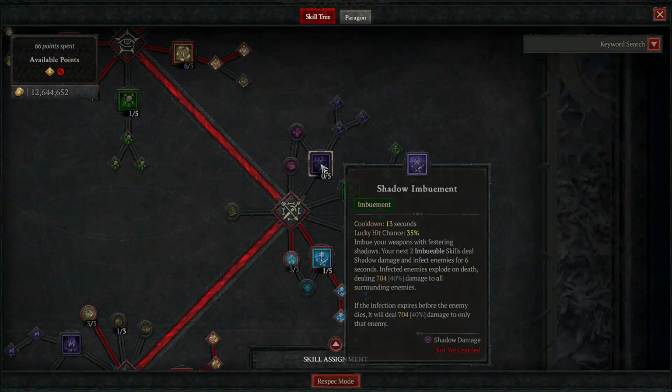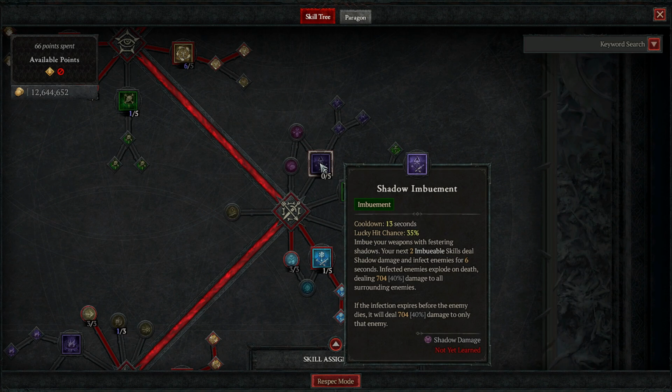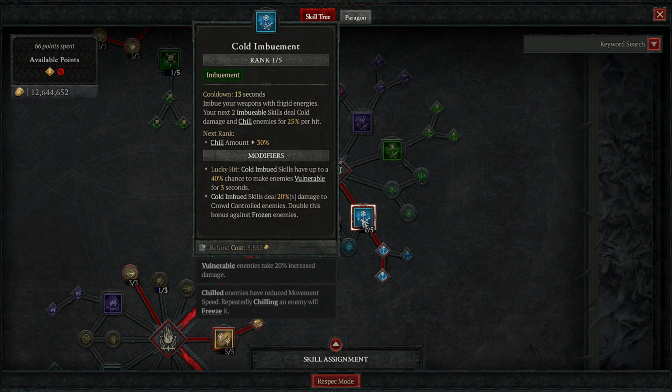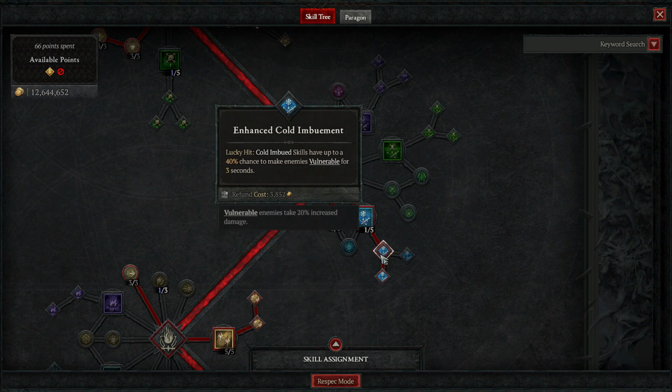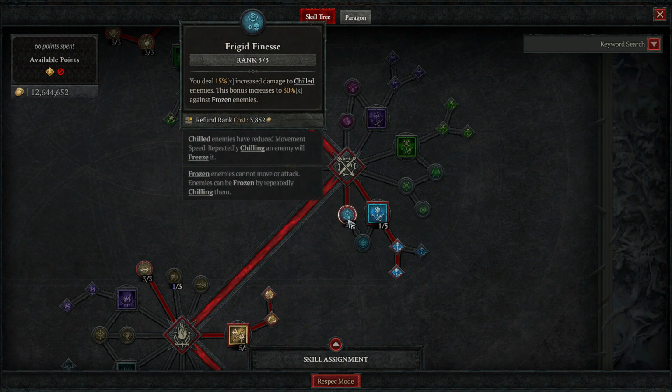So to begin with, you pick up Shadow Imbue and take it to Blended. You do not need to level it past 1 rank. And later when you're ready to swap to Cold Imbue, that's what you do. 1 point into that, then we enhance it. Cold Imbue skills have a high chance to make enemies vulnerable for 3 seconds. We are spamming it so it becomes incredible, and a primary source of generating vulnerable at that point. We take it to Mix, of course. This results in much more damage for CC'd enemies, and especially frozen ones in particular. In terms of passives for that Imbue, we just take Frigid Finesse, massively increasing your damage bonus to frozen, or half of that for chilled.